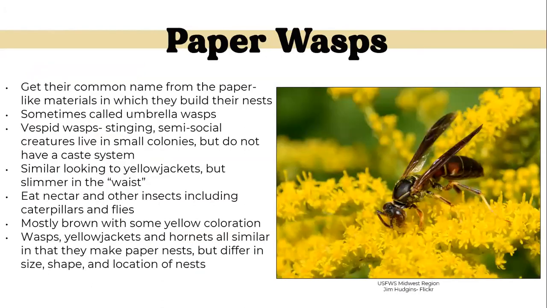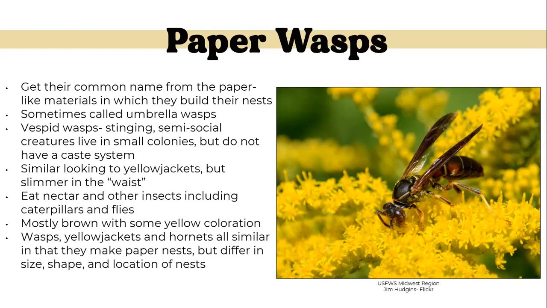All right, so paper wasps. We have these in Nebraska. We have a few different species. This is a general paper wasp talk, but they get their name because of the paper-like material that they use to build their nests. They don't steal paper from paper companies, and they don't find it on the side of the street; they simply make it themselves. Sometimes people call them umbrella wasps because they hang down their nests and the nests look like umbrellas. They're taller and wider at the top and then slowly get a little more pointy.